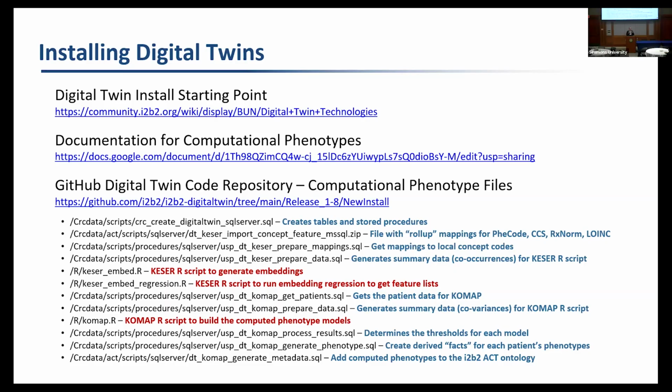And try it out. Again, you're probably going to run into problems, but you can contact me or the foundation. We'll connect you with the right people and meet with you and help you out going through this. And if you can get through the process at your institution and generate the computed phenotypes, we're looking for sites who want to work together in that federated learning model so that we can build robust phenotype models across different I2B2 institutions. So that was the end of what I had.